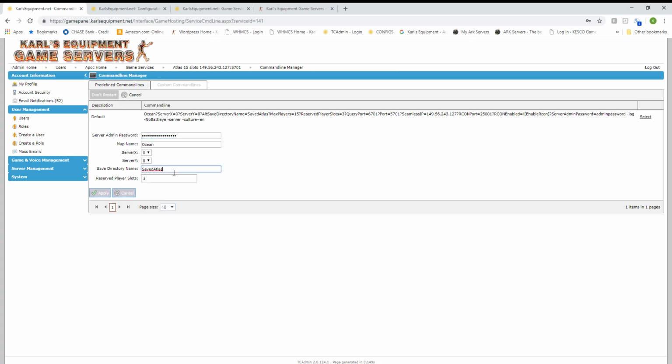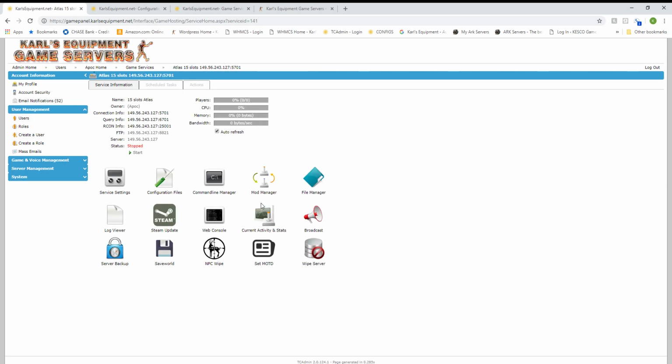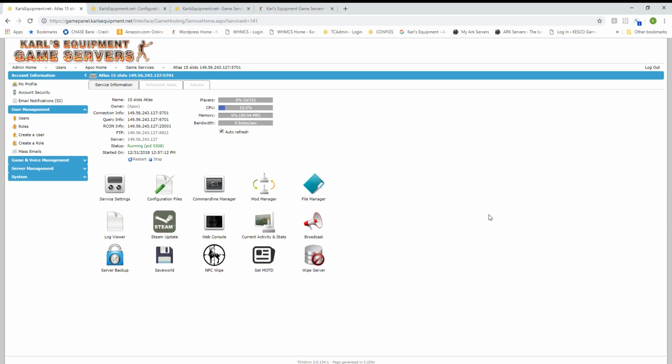If you wanted to give it a name, so you could say this is Freeport or whatever, you could add that. And then the number of reserve slots. I'm guessing reserve slots means that they leave slots empty, so if people travel from one map to another, there's always going to be room. So you hit apply, and now it shows that it's selected. And if I go back out to the main menu now, I can start the server. And it should connect to the database and everything for you.